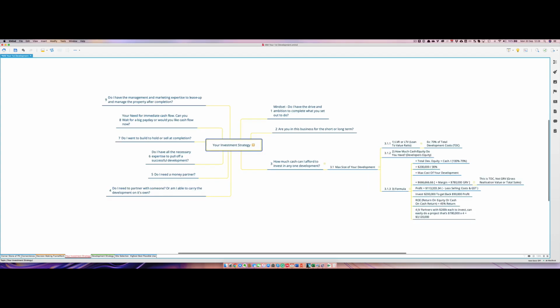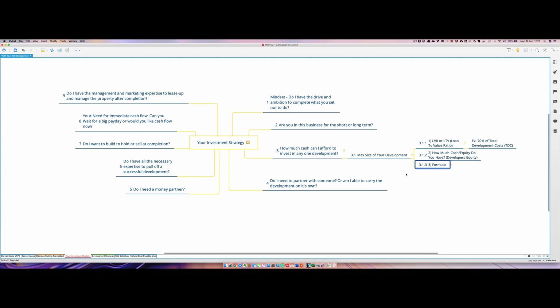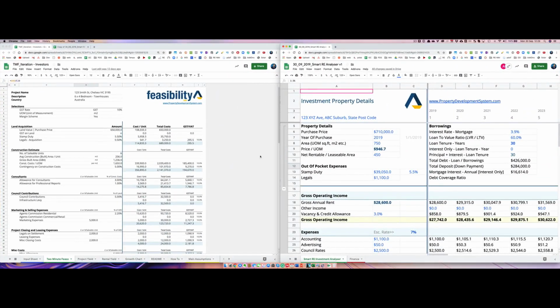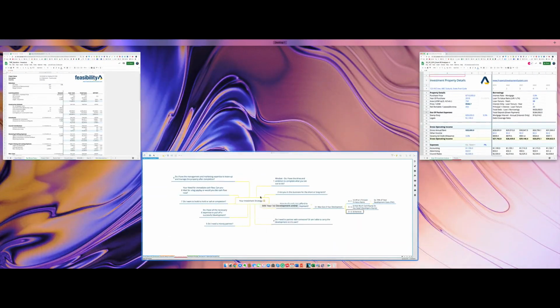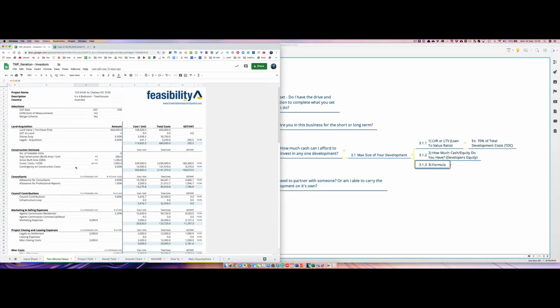Another thing you need to understand is that the reason we get into doing a development is so that we can acquire property at cost. I'm going to quickly run you through this. This is a feasibility on the left. Let's just look at one of them so that you don't get confused. On this side is a feasibility for a development opportunity.